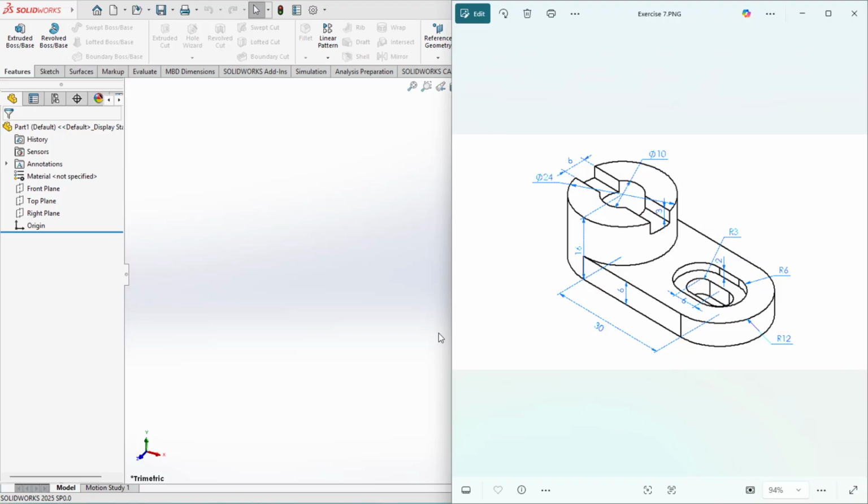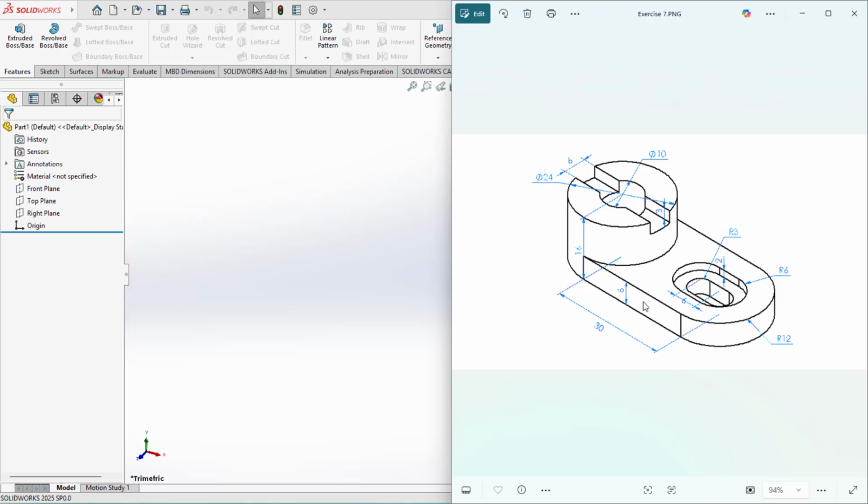Before we start modeling, let's take a quick look at the drawing to understand the key dimensions for the base feature. Here, you can see there are two solid features. One is slotted and the other is cylindrical. Both include cut features. The slotted portion has two cuts of different sizes or widths, while the cylindrical portion has a through-all hole at its center. Now, let's move on to check the key dimensions for the base profile. Remember, all dimensions in this drawing are given in millimeters. The slot feature is at the bottom, so we'll start by creating that first.